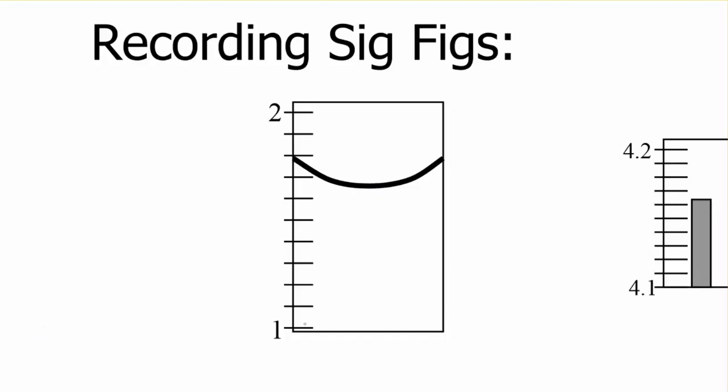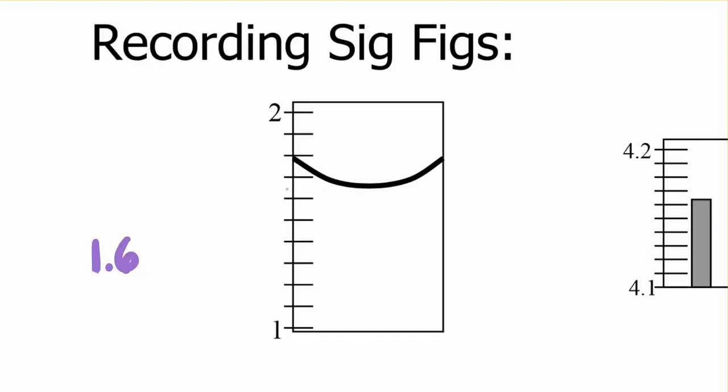Okay, so let's write some digits down. I know for sure that that falls between 1 and 2, so I'll start by writing a 1. And then I know for sure that that meniscus falls between these two lines. So let's see what those are. Point 1, 2, 3, 5. It's between the 6 and the 7, so I'm going to write 6 for the next one. And then I get to estimate one more digit.